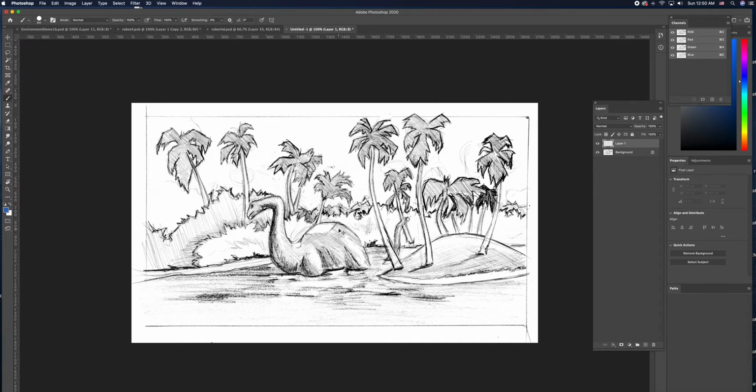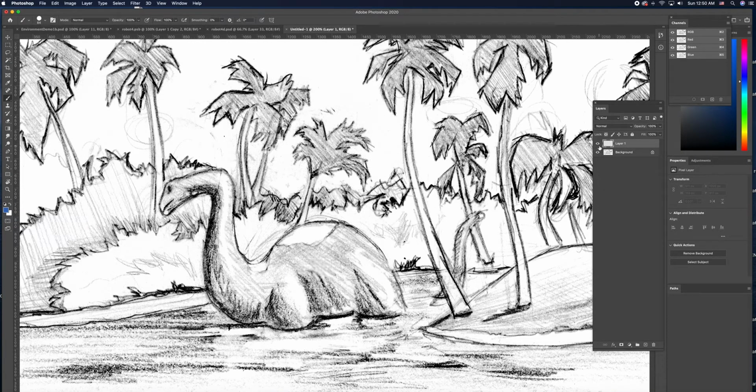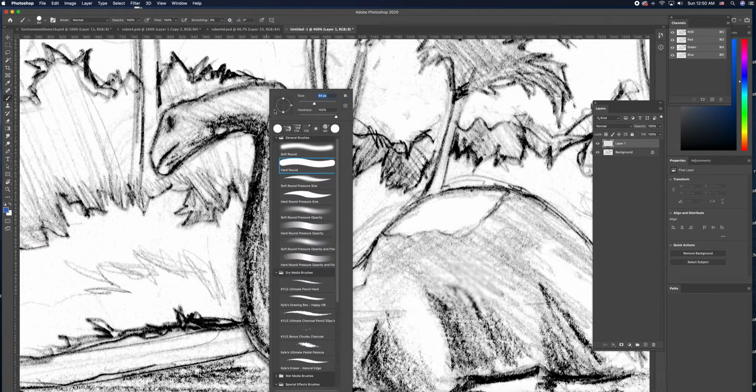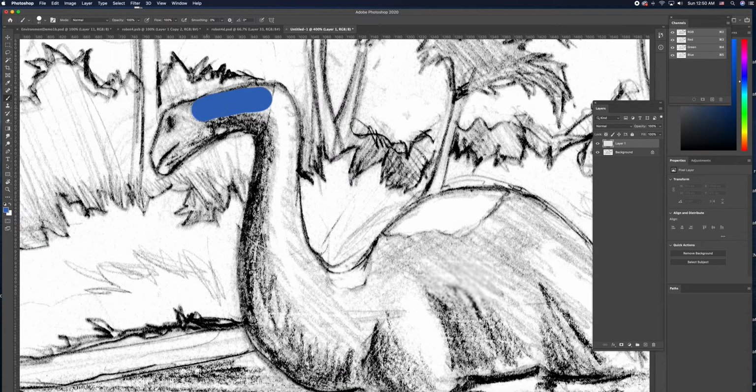And then what I can do is, again, still working on a layer, go in and do my color on top of this layer. And again, this is a more detailed sketch, so it gives me a little bit more to go with as I'm painting a little more of that outline. And again, I'm working on a separate layer.